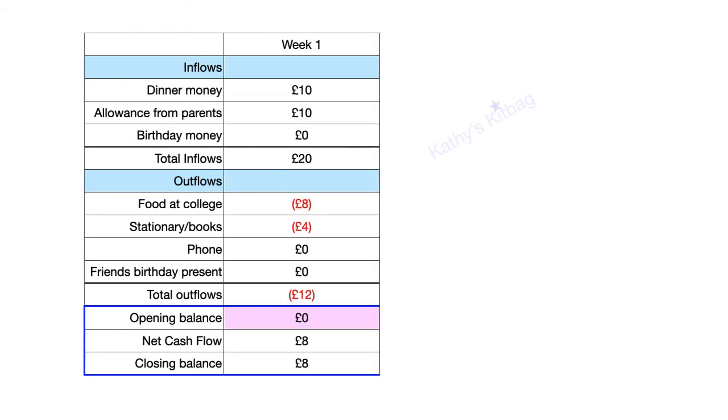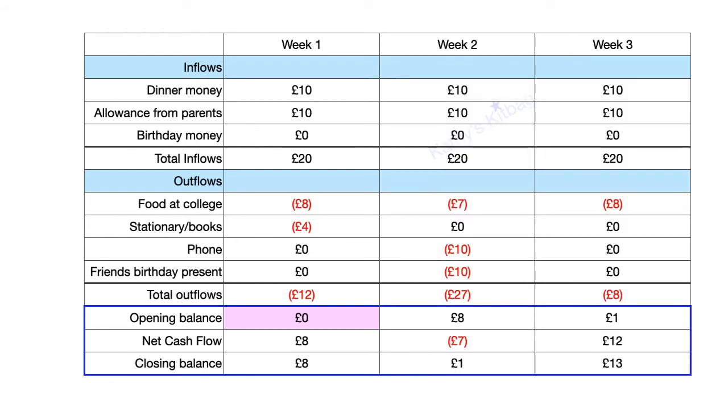So now, keep the format of the table the same, and everything else in the table has stayed the same actually, apart from our opening balance in pink. On the previous example, the opening balance, their starting point, was £50, and they always like to try and keep that minimum in their account. Now we're going to have a look at an opening balance of 0, and nothing else has changed, so we're just going to scroll through the figures and see what happens with that knock-on effect.